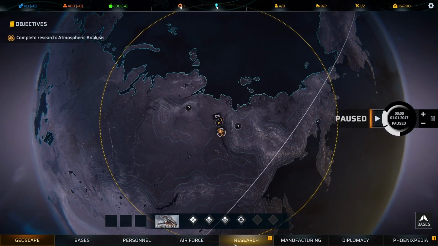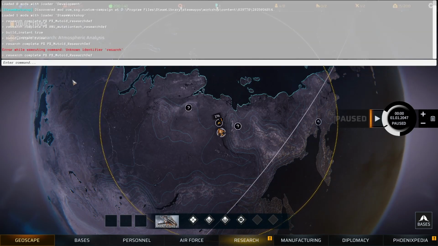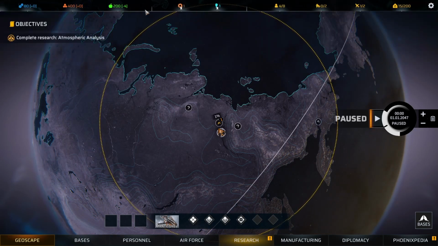Okay, there we go. Back on the Geoscape, you're going to have to open the command console again. The next thing that we're going to do, we now have mutoids available to us, and we have 500 mutagens. Like I said, it doesn't show up here, but it will after the first mission, so don't worry about that. It's there, you just can't see it.